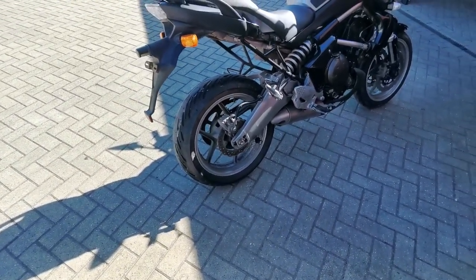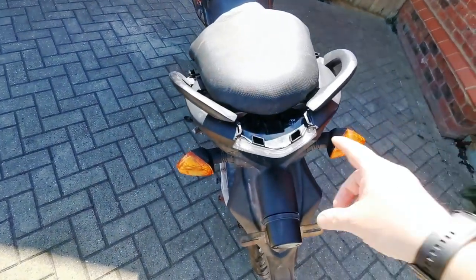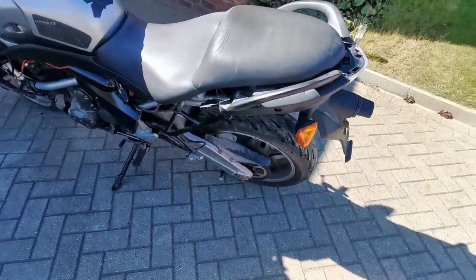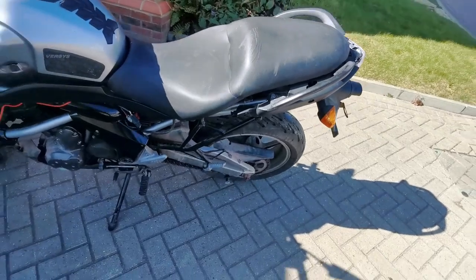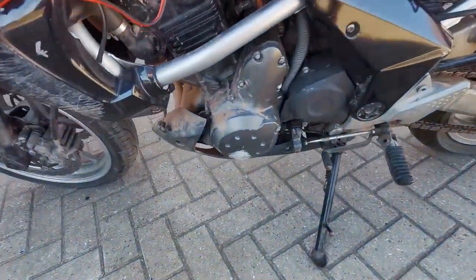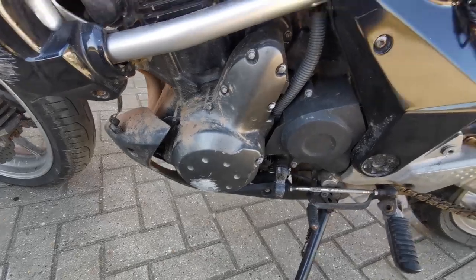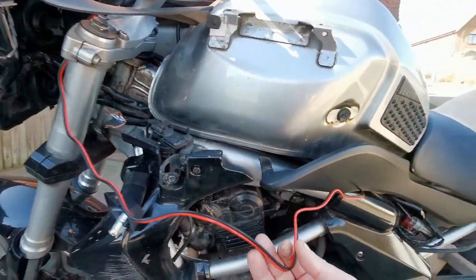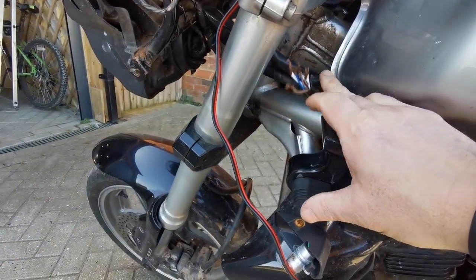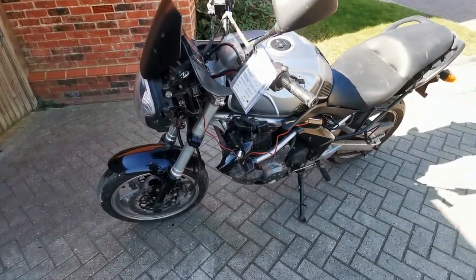It's ready for paddock stands, which is cool. Missing the little plastic cover that goes on there. Number plate is missing. Coming around again, the plastic cover from that side is missing. Chain looks okay. There's a scuff on the engine guard down here, but it's not gone through, so that's fine. Should still be holding oil. Aftermarket wire here, which I think someone's probably used to hot wire it, and that's confirmed with the wires here. And the missing panel on this side.